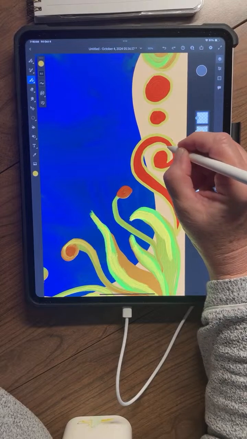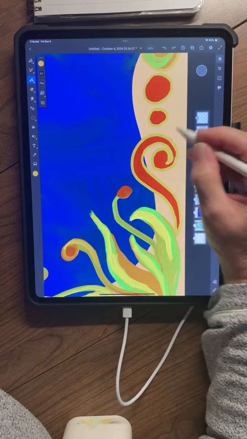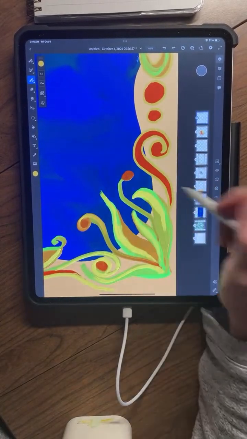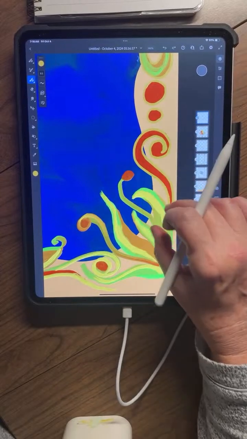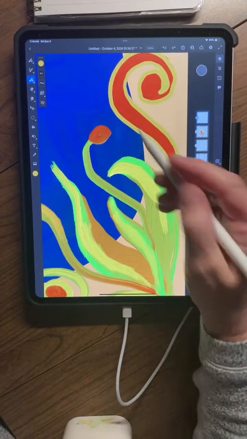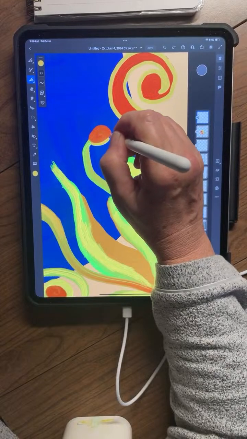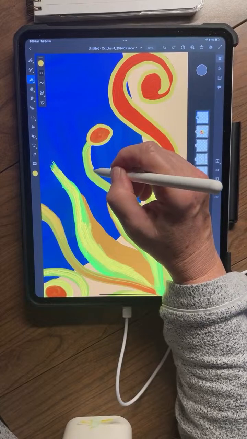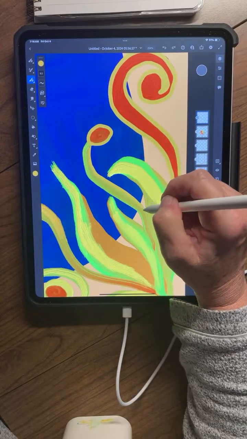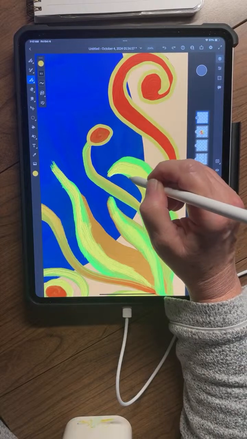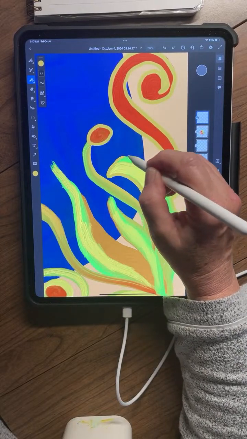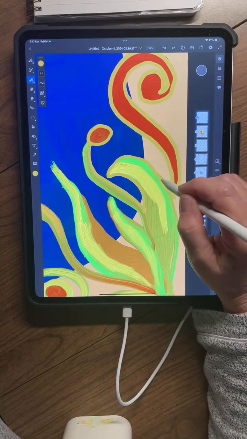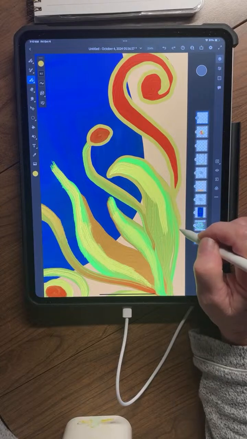The only downside with not picking up my hand when I'm drawing is if I do make a really bad mistake that I want to hit the back button, it wipes out everything I've done because I've kept my hand down so long on one single stroke without picking it up. So picking it up here and there is not a bad thing. Interesting how much this gold blends in with these colors down here.